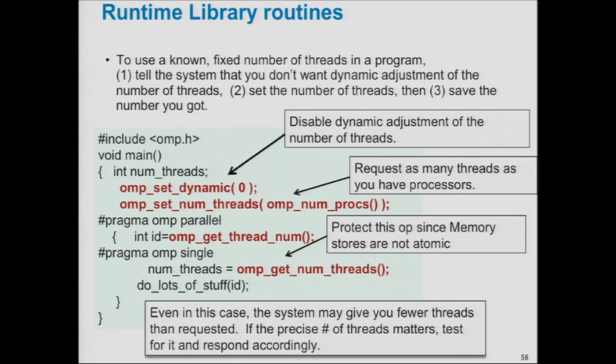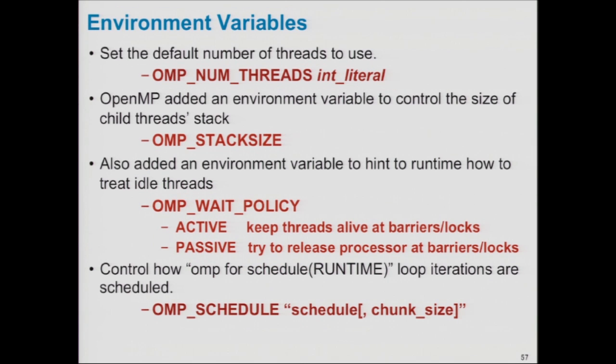I don't have any threads left, so I'm going to give you 1. Maybe you created a parallel region with 2 threads. You try and create a nested parallel region with 4 threads. And it says, well, I got 2 left, so I'll give you 2. So as a general rule, that's why it's often a good idea to find out how many threads you actually ended up getting, at least if your code really depends on how many threads you got.